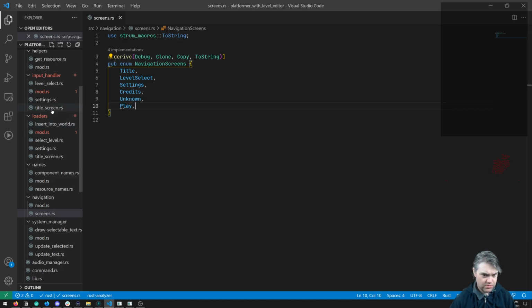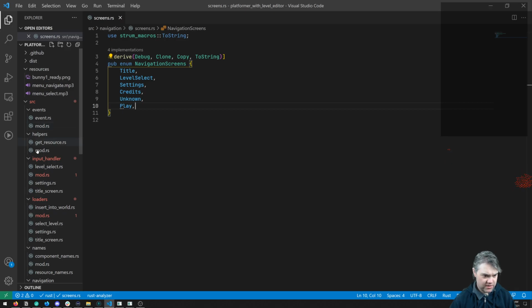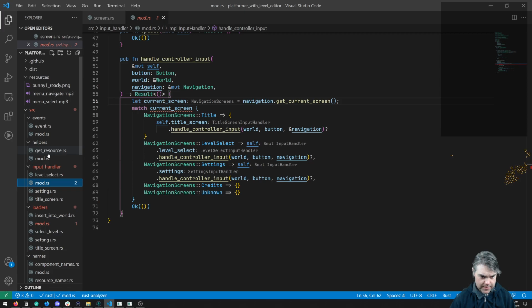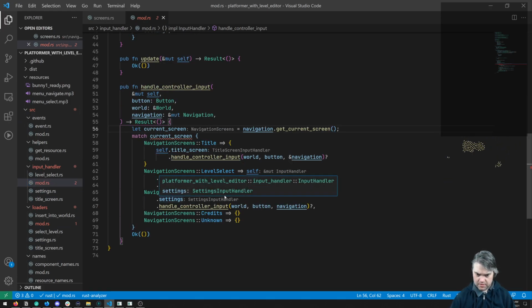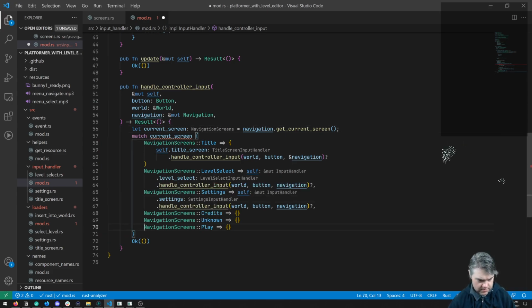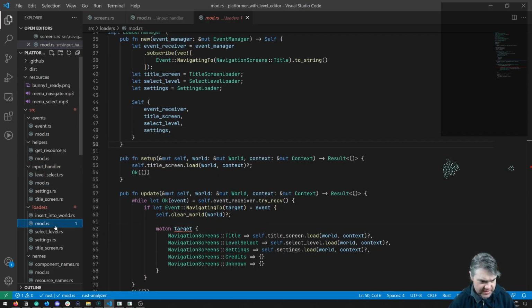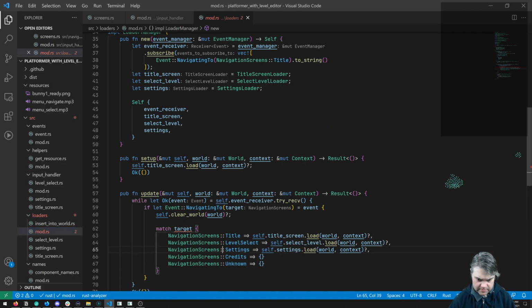Okay, so we have a few errors here. So input handler. Well, one thing I want to do, let's make these happy to begin with. I don't feel the need to really fill them in yet.